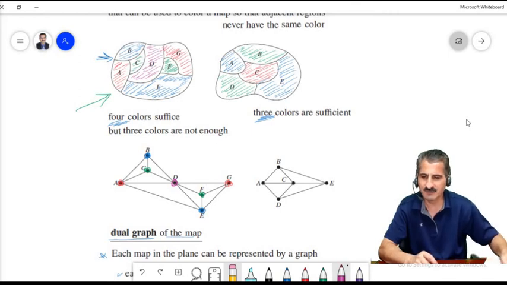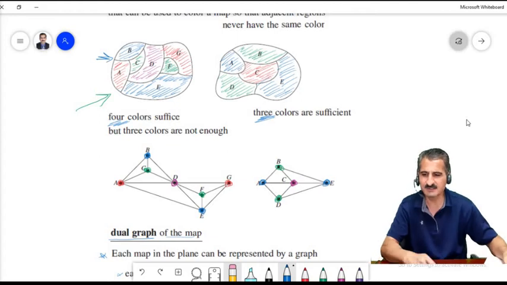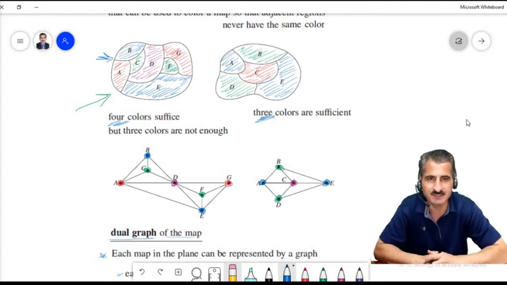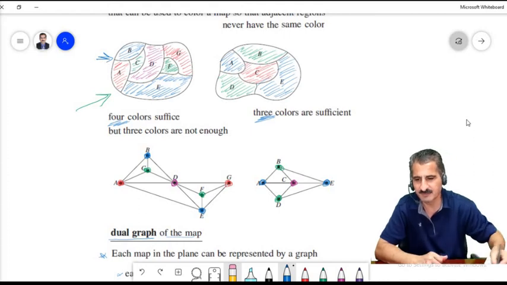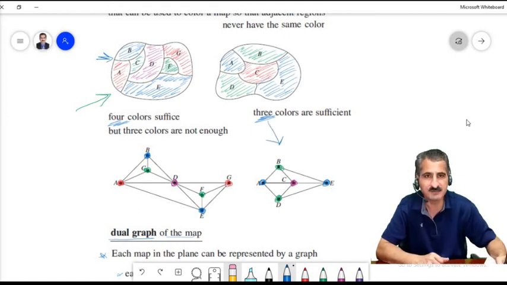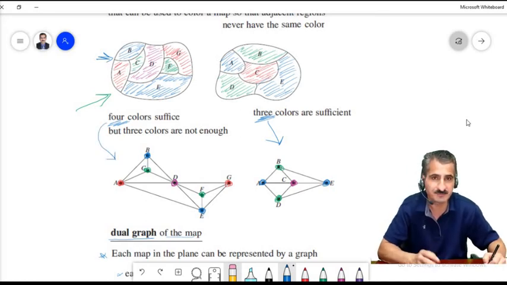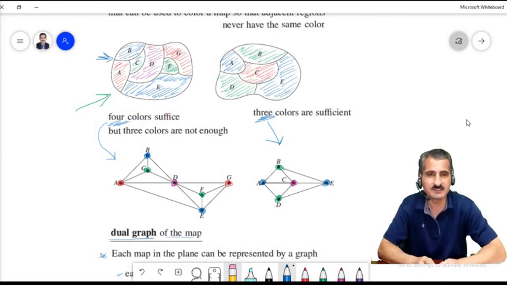What about the other graph? We gave red for C, green for B, another green for D, and blue for A and C. Now we can see easily here no two adjacent vertices have the same color. But in here we needed 3 colors only. In the other, 3 colors were not enough. We needed 4 colors. So the question is, given a graph, we want to color that graph. What is the minimum number of colors that we need to do such a coloring?